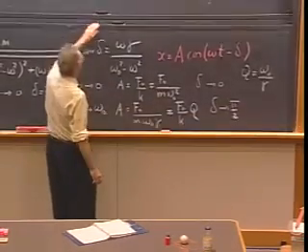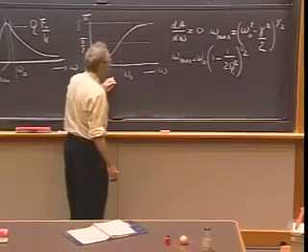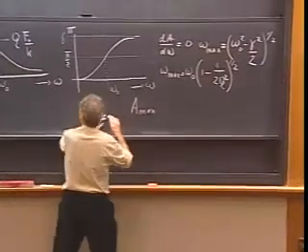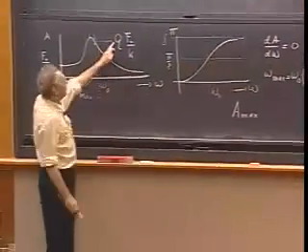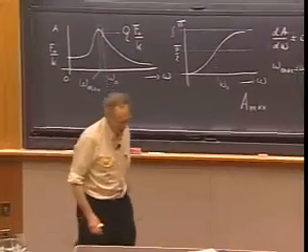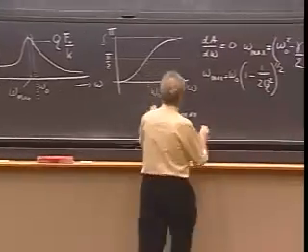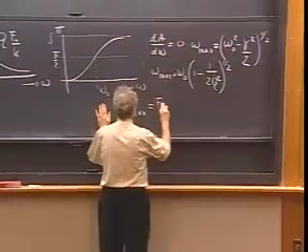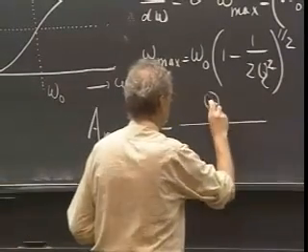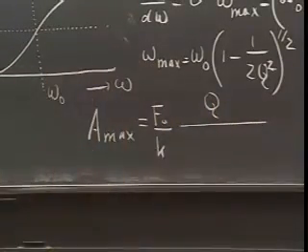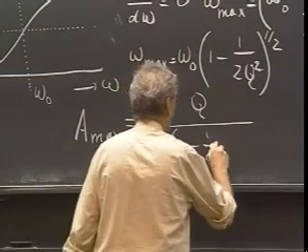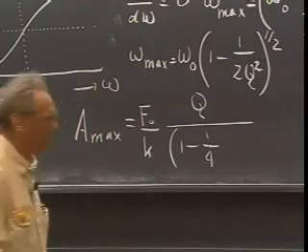If you want to know what the maximum amplitude itself is, so what A max is, so that's really this value. It must be very close to Q times F0 over K, but it's a little higher. Then you can write that in the following form, and that's just a matter of algebraic manipulation. And you get a Q here, which you expect, and then downstairs you get something like this, 1 minus 1 over 4 Q squared, to the power 1/2.